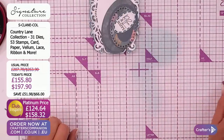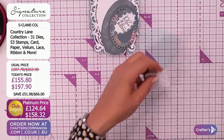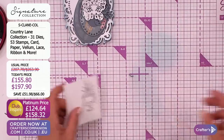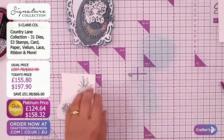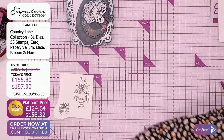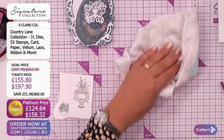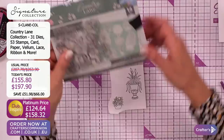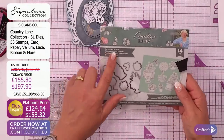So we've cut those. We've cut our butterflies. So the only other bit I want to put on here, let me just get rid of that ink off here before it goes all over the card. There we go. There we are. That's better. The last thing I want to do is I want to use the gorgeous perennials in pots.